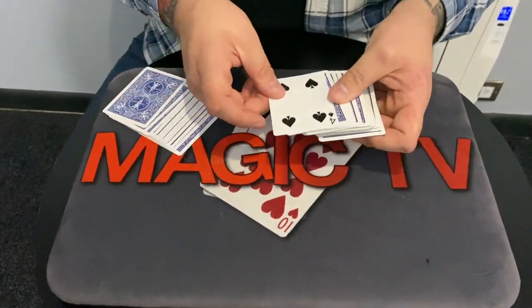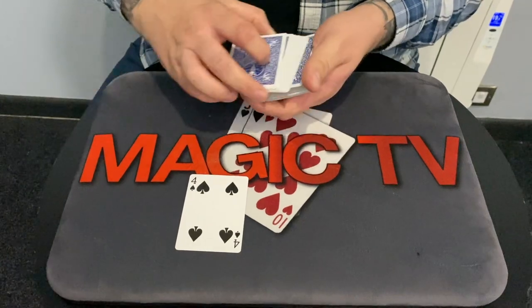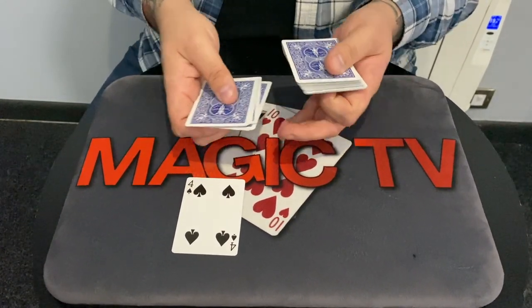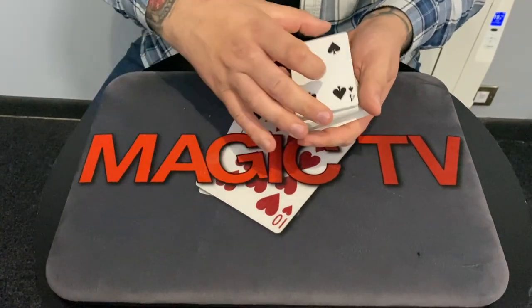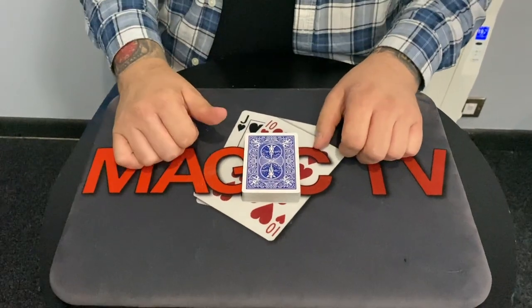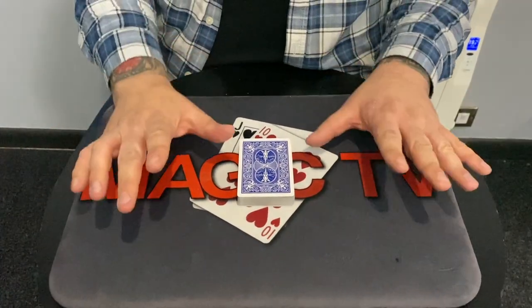It's pretty cool. But you know what? I'm going to do something that most magicians will never do. I'm going to repeat the trick. I'm going to do it one last time. And I'm going to tell you right now, this time, Sarah, you are going to pick the Ace of Hearts. Okay. You're going to pick the Ace of Hearts.